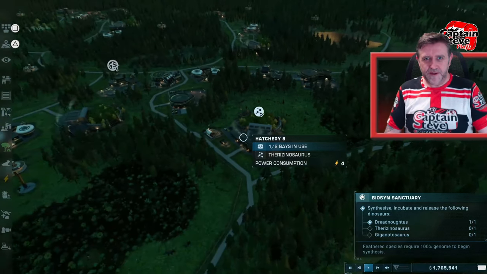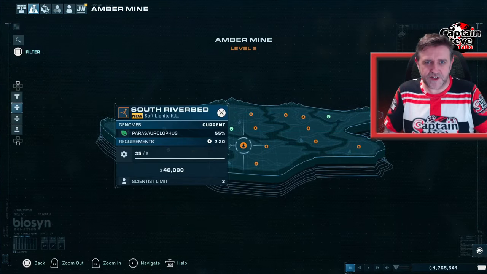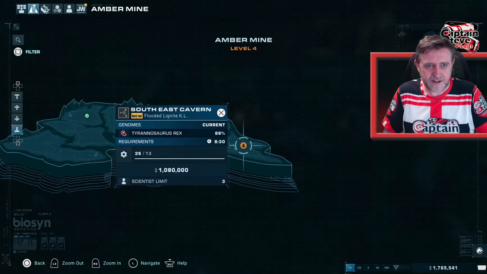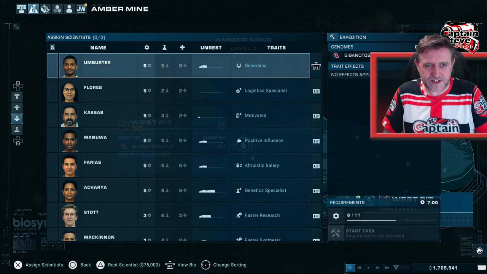All right, fine. Okay, well, what I would do then is I'm going to send these guys out for some more of that Gigantosaurus type DNA. Let's see if we can find some more of that Gigantosaurus DNA. No, none there. Let's see if we can get Gigantosaurus. There's Gigantosaurus. Let's go send that out.